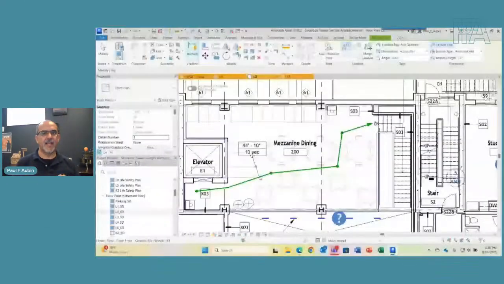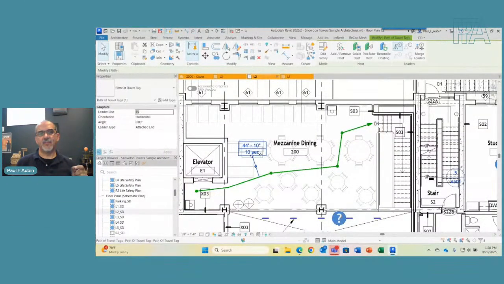Okay. Well, staying on the theme of path of travel, let me talk about the tag a little bit. What I like about this is it's just tag by category. So I already showed it to you once, but I'm going to click it again. You do have to have a tag loaded, but you can actually build your own, right?